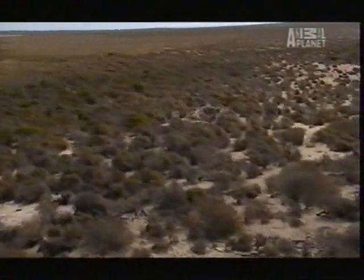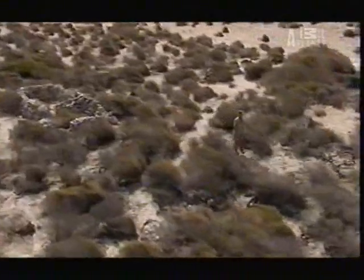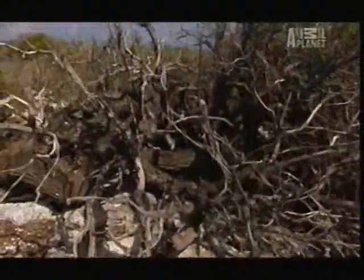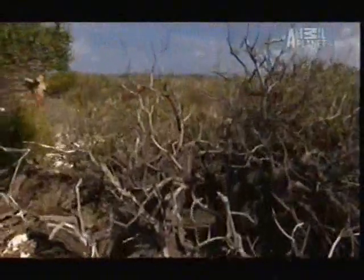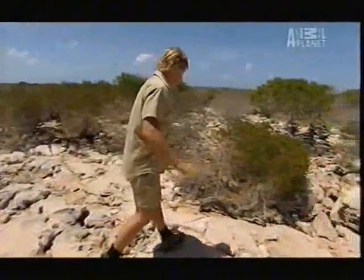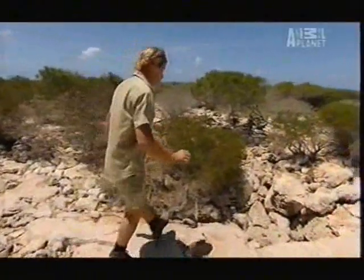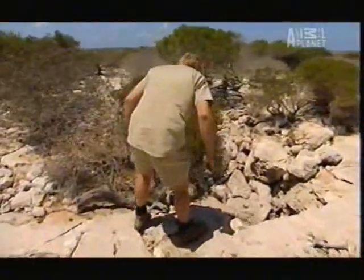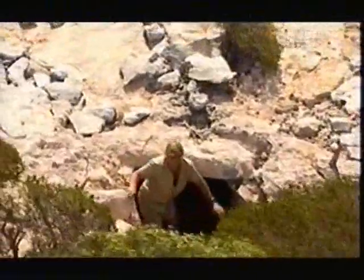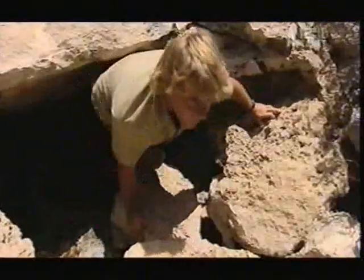This is one of the most amazing islands I've ever been on. It's dead flat limestone and it's chocker with wildlife. It's everywhere and the wildlife hasn't really learnt to fear people. So I'm thinking that this depression would be where there's water. Oh yeah, have a go at this. Here it is, all right. Here's the fresh water. And where there's fresh water, there's animal life. Here's one, here's one, here's one.